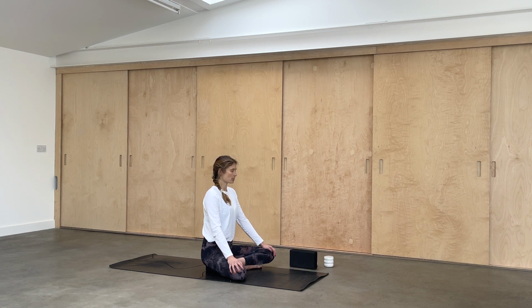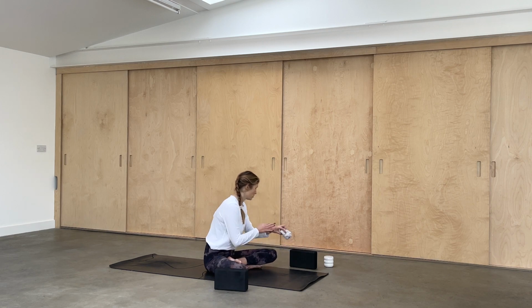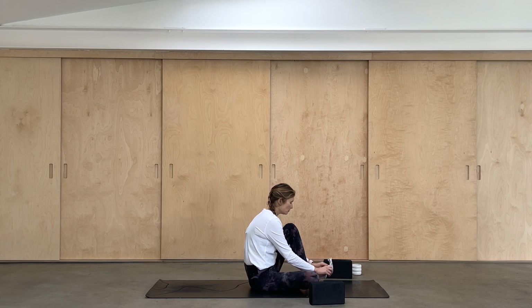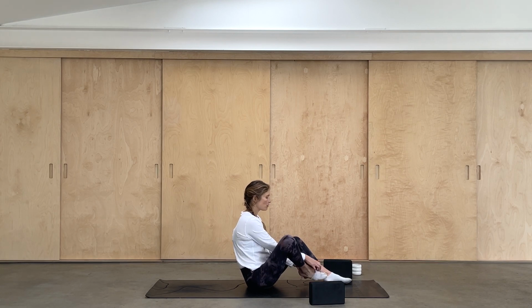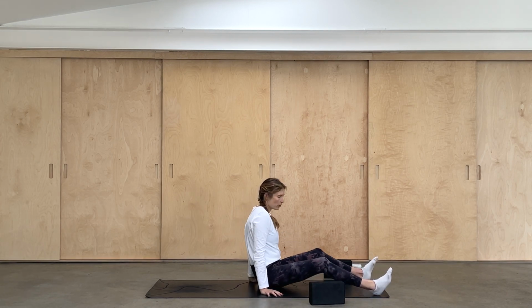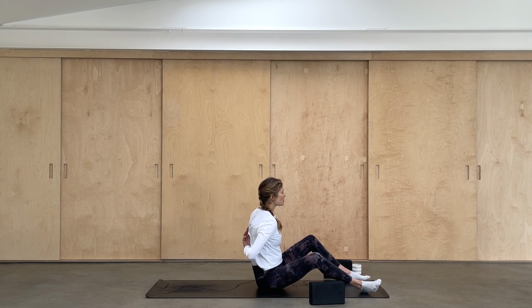You can choose here to stay in a seated meditation pose or to release whatever is underneath your body and come down onto your back for Shavasana. Whatever is your choice, let that be so. Meet yourself where you are. What you need today is exactly what you offer yourself. Let go of any story that tells you you need to be somewhere else.